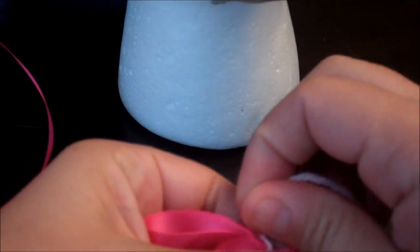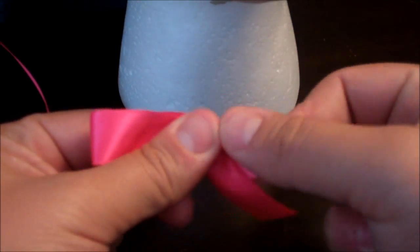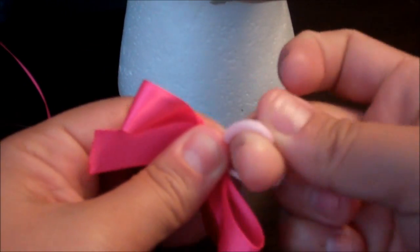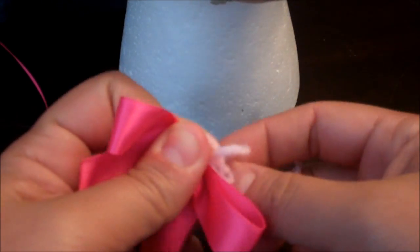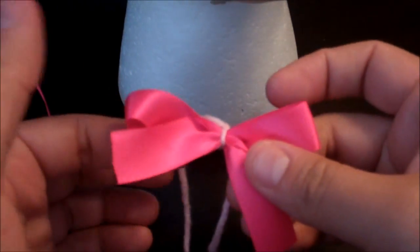And I adjust it when I can, because sometimes right now I'm showing you guys and it's loosening up on me, and I don't like that. So I have my knot there, and I'm going to double tie it so it doesn't loosen up again. There we go. And there's our bow.